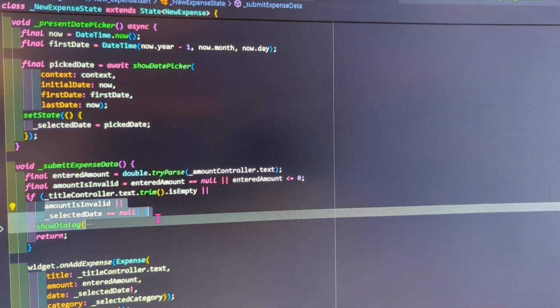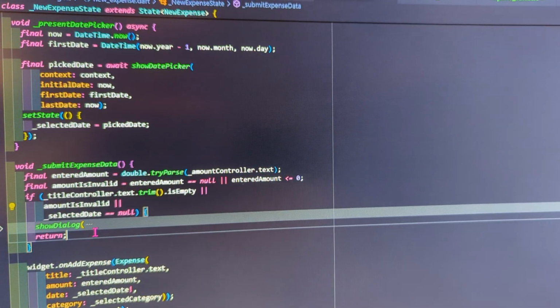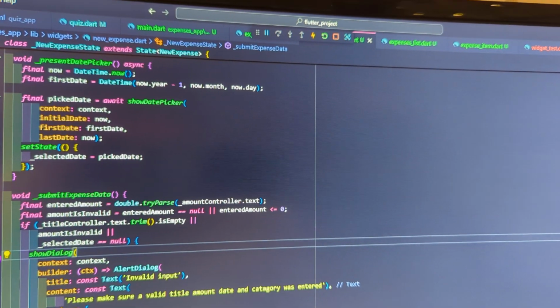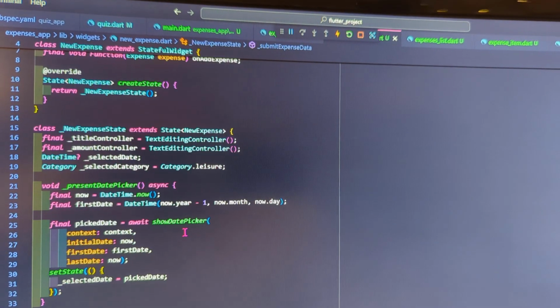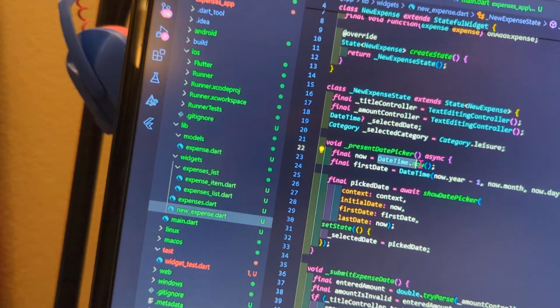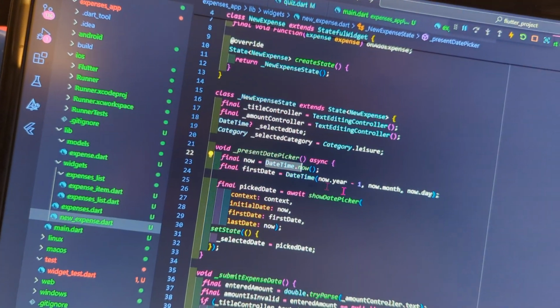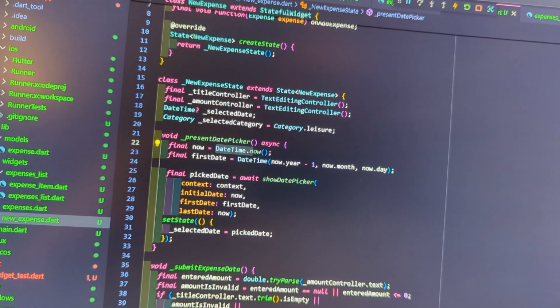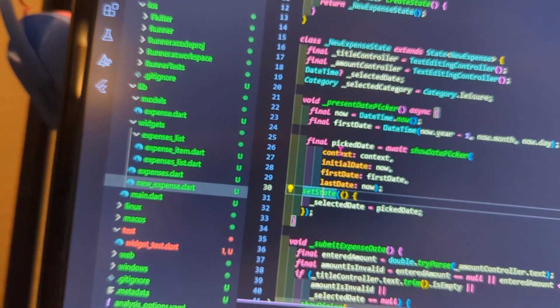Yes. If the amount is invalid, then we will return a dialog of invalid input, which is right here. As well as that, we use present date picker, which uses DateTime to be able to have that drop down menu and easy access to dates. That's what this is all controlled by right here, DateTime. setState to update it.